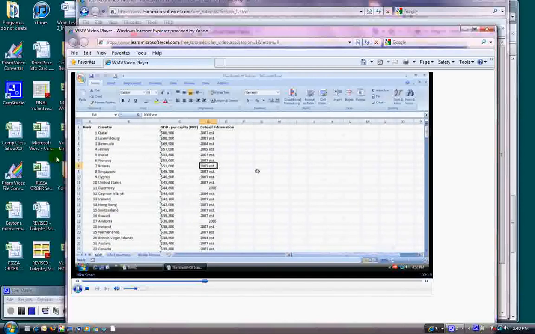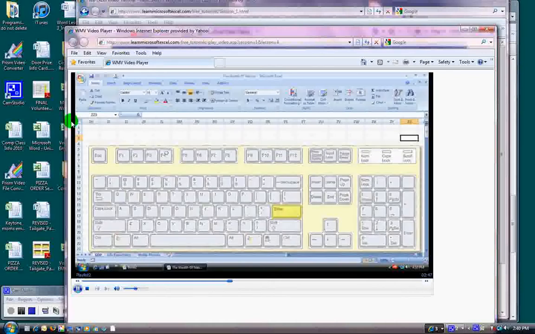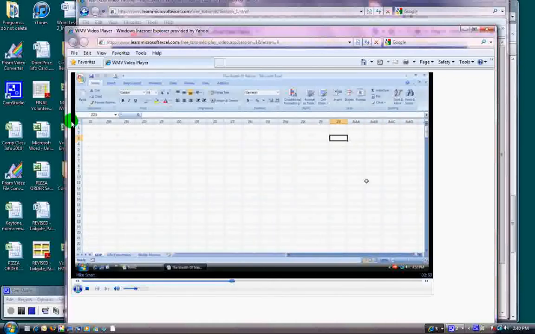The currently selected cell is called the active cell and has a black line around it. The active cell's address is always displayed in the name box, and its contents are displayed in the formula bar. We can also use the name box to move to a specific cell. To see this in action, I'm going to type ZZ3 into the name box, and when I press the Enter key, I'm teleported to cell ZZ3. You can also see here the beginning of the 3-letter column addresses, beginning with AAA and then AAB.